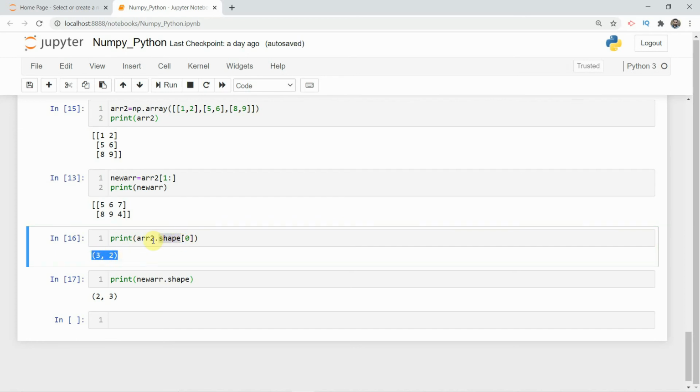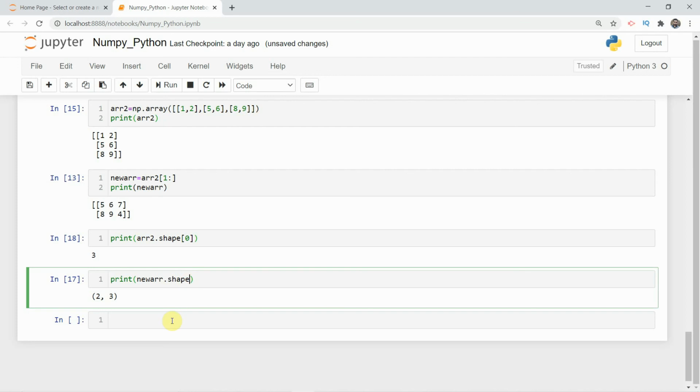It returns a tuple, and the 0th index is this, and the 1st index is this for a tuple. So if I want only the 0th index of the tuple, then it will give me 3. Okay, and if I want the 0th index of this, then it will return me 2. If I want the 1st index, it will return me 3. Okay, so this is also how you can play with the shapes, but you cannot alter the shape using this shape attribute. You can only view the shapes.